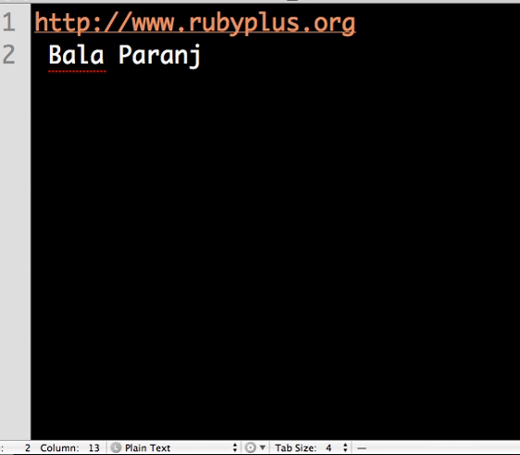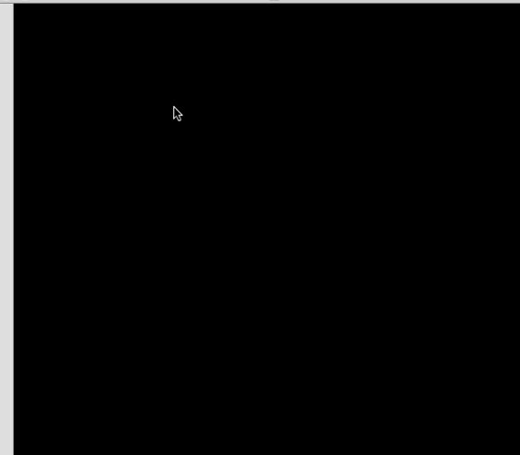Let's get started. If you have read the blog post by James Bach on mining the ActiveSupport object returning method, then you would have learned that ActiveSupport has a method called returning that does some cleaning up of code. I'm just going to walk you through a simple example of how this thing works.